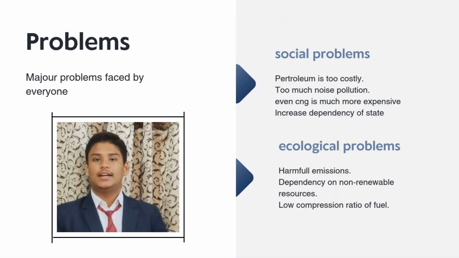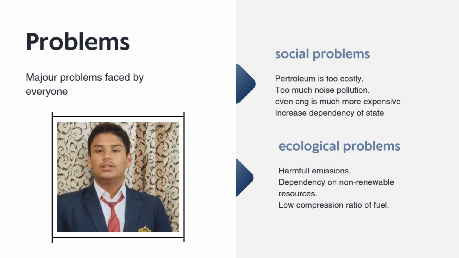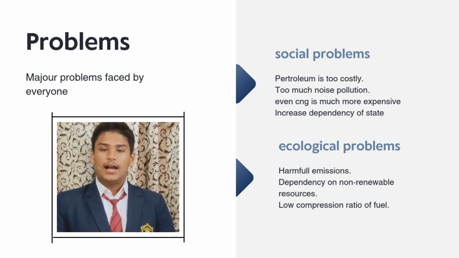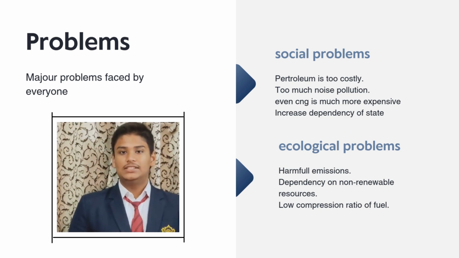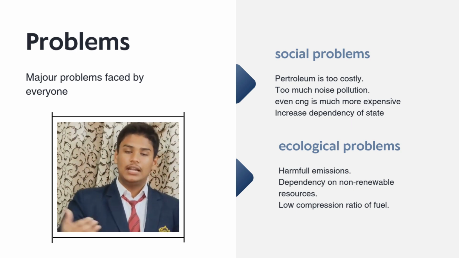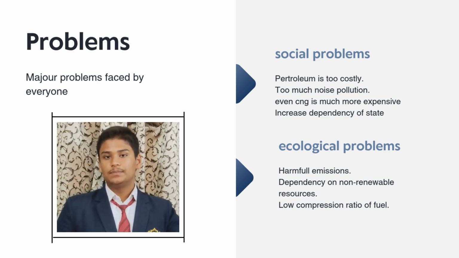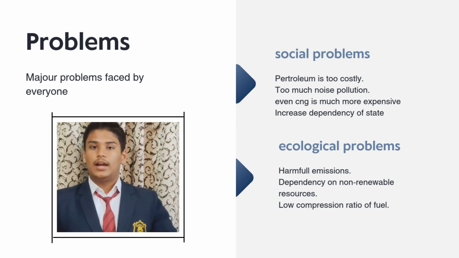I am Anand from class 8th, and today I am going to tell you about hydrogen, its engine, and the hydrogen economy. So, the first question which arises is: what is hydrogen? Hydrogen is a chemical element with the symbol H and atomic number 1. It is the lightest and the most abundant element in the universe. Some key points to consider about hydrogen are its properties, applications, and occurrence.